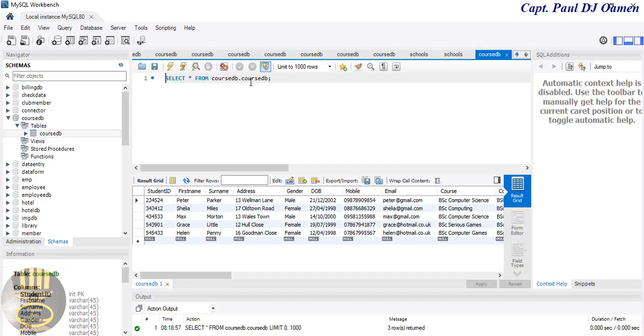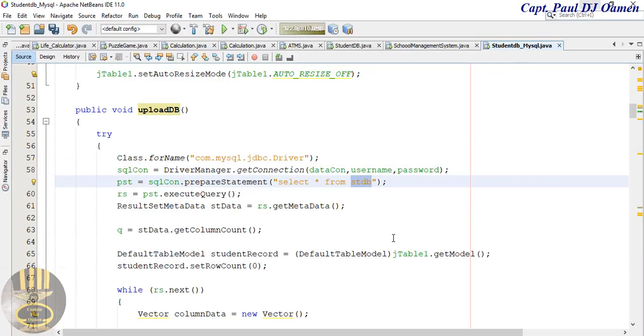I can prove it to you with this. If I dare change the database to CostDB, you will see all of this information. So let me just copy that just to demonstrate to you guys that yes, it works. But we do have to create our own table, our own database. Paste that in there, CostDB. I've just copied that.